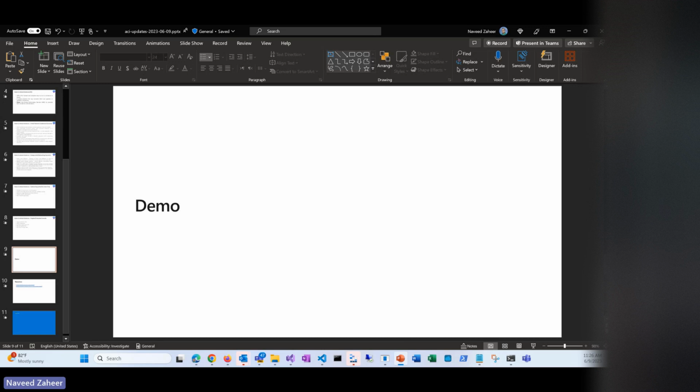ACI can access resources on-prem through ExpressRoute or VPN gateway or in other parts of the VNet. All of that is available as a part of ACI VNet integration. Most of the features in terms of VNet integration are only available with Linux. Just keep that in mind. They're not available for Windows containers.